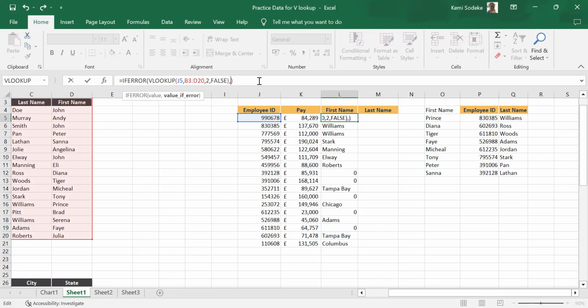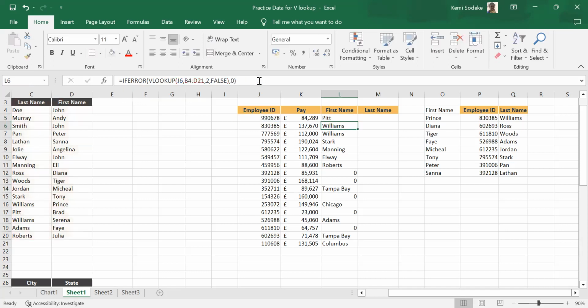Yes. So if we put check cell, check cell, and enter. I'm having some mouse issues there.